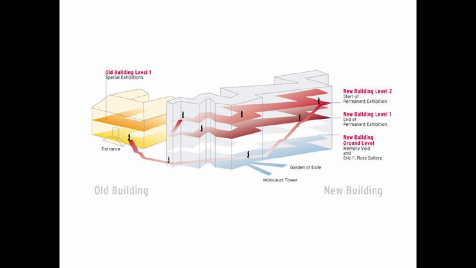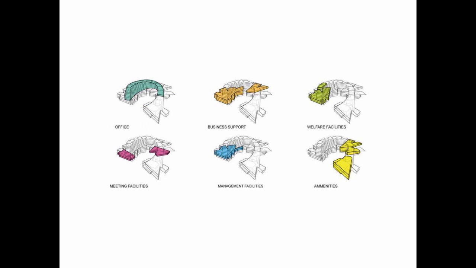Okay? So here we have an example. Sorry, the lines are a little bit light here. But in this example, we have the old building shown in yellow. Right? Clearly, that's the old building. Then we have the new building, and we have the upper two floors shown in red, and the blue floor shown in blue. So there's clearly a difference between the old and the new, and there's also clearly a difference between the upper two floors and the lower floor. And I don't know what the building is, and I don't know what the difference is, but I can still see that there's a difference. And that's a big part of this highlighting strategy.